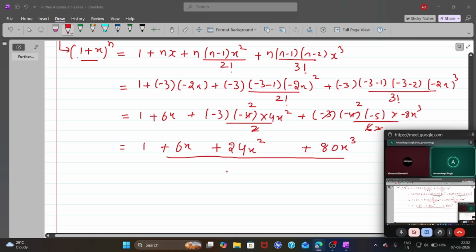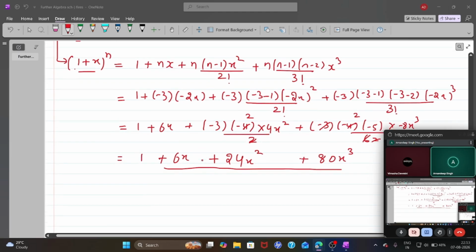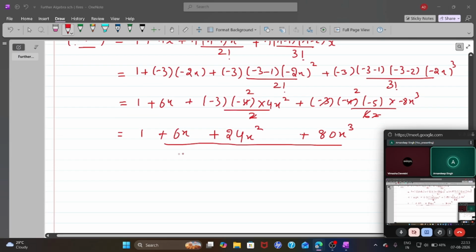So now we will learn the validity of this expansion. Validity means this expansion is not valid for every value of x. It is valid only for particular values. So now the question is why this expansion is valid for only particular values, and why not for all real numbers. I'll give you the answer, and first of all an example.